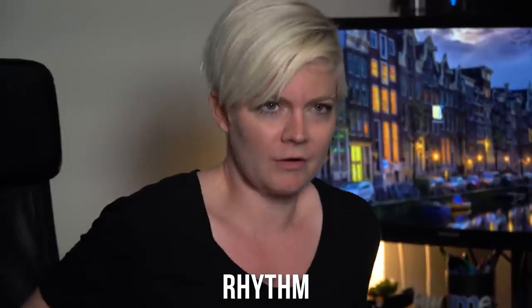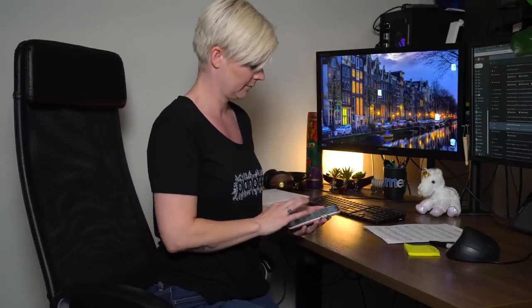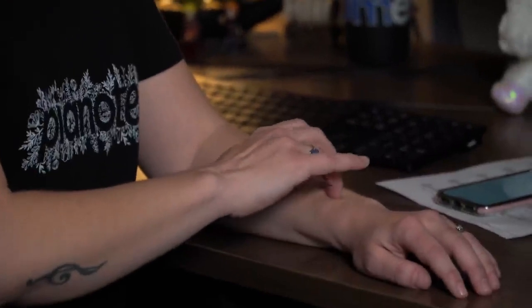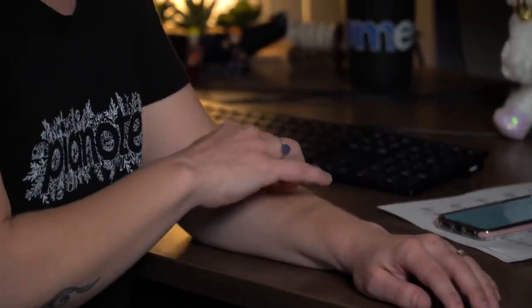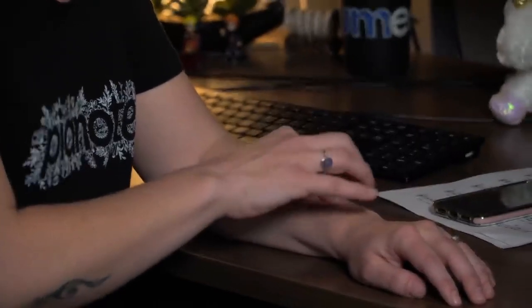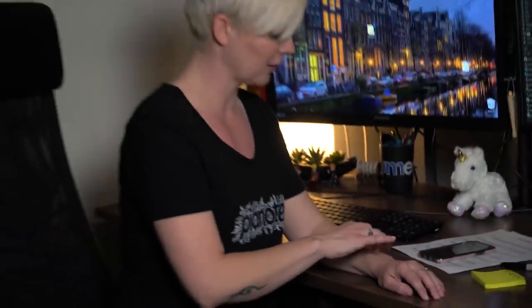Next up, we have rhythm practice. So this one might drive your coworkers or your family members crazy, but I'm gonna actually pull up a metronome here. Okay, so now I'm gonna practice a scale on my desk or maybe on my arm, and I'll explain why I'm using my arm in a moment. So 1, 2, 3, 1, 2, 3, 4, 5. So that's feeling easy. I'm at 100 BPM now, so can I double it? 1 and 2 and 3 and 4 and, right? So I'm just practicing applying pressure evenly and on the beat.